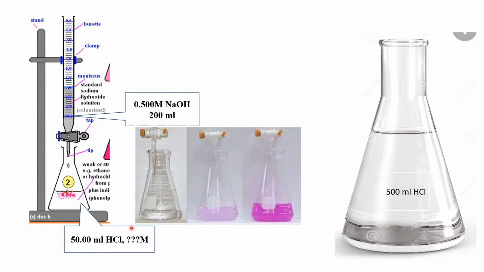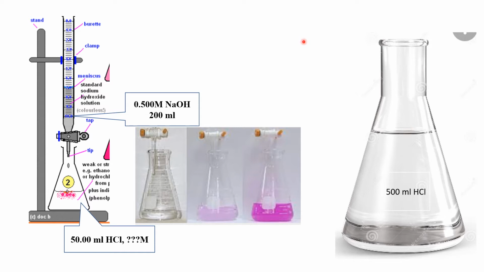The problem goes: during a titration, the following data were collected. A 50 ml portion of hydrochloric acid solution was titrated with a 0.5 molar sodium hydroxide solution, and 200 ml of the base was required to neutralize the sample. The question is, how many grams of hydrochloric acid are present in 500 ml of this acid solution?